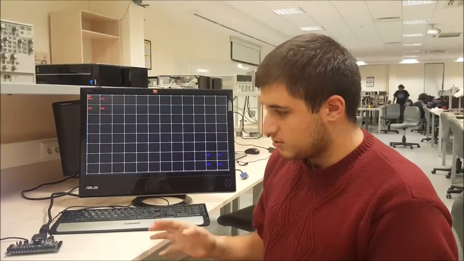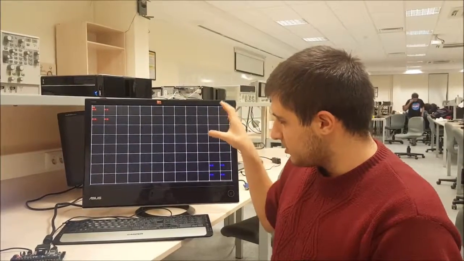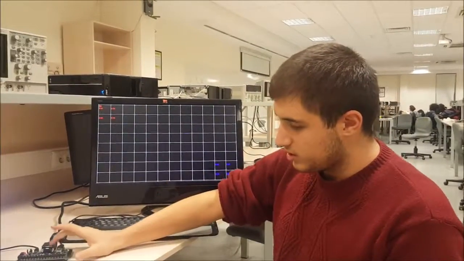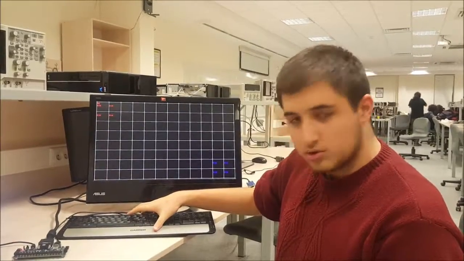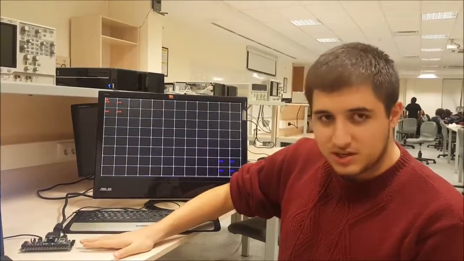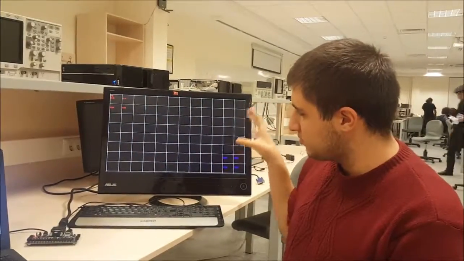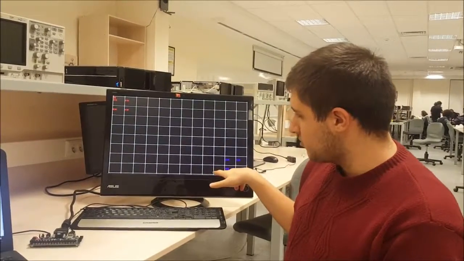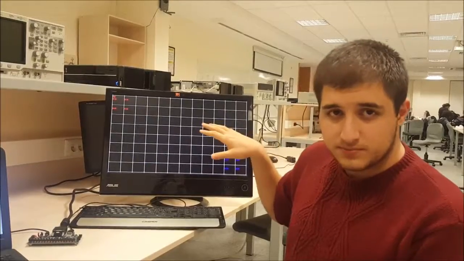So in this course I implemented a project where I have written a game by connecting a monitor to a Basys 3 FPGA and then connecting a keyboard and then communicating these two by using the FPGA. So this game is a basic implementation of the board game Risk, where there are two players competing with each other to own the whole region.